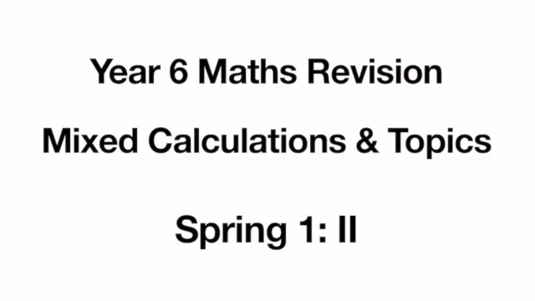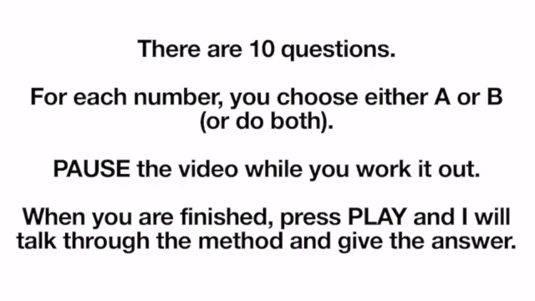Year 6 Maths Revision, Mixed Calculations and Topics, Spring 1, Video 2. There are 10 questions. For each number, you choose either A or B, or you can do both. Pause the video while you work it out. When you are finished, press play, and I will talk through the method and give the answer.